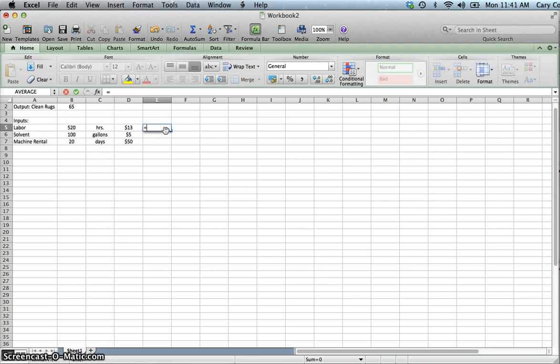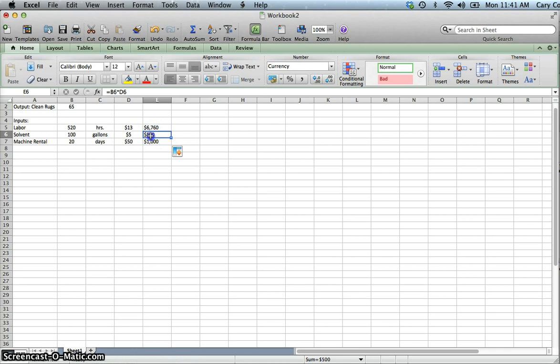But let's calculate the one multi-factor. So we're going to convert this 520 labor hours into the dollar amount we would pay. We pay $13. And so we have a total input then of 6,760. We can copy this down here in Excel.